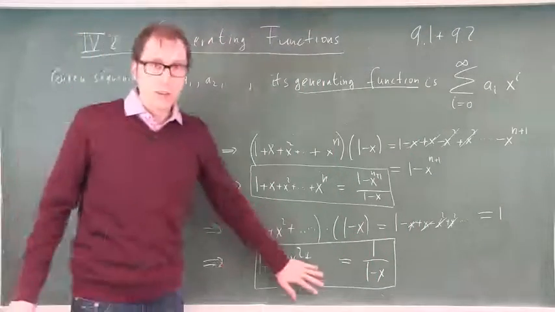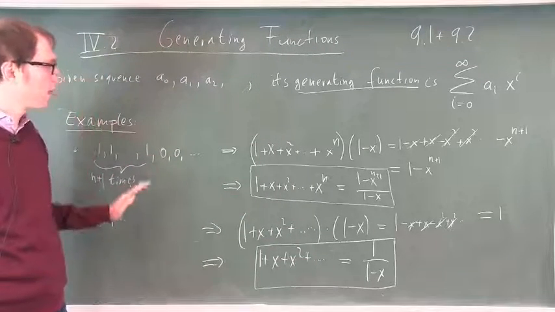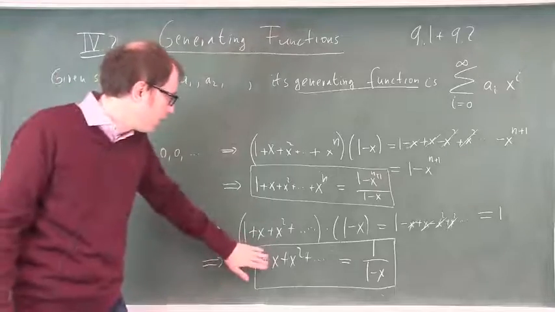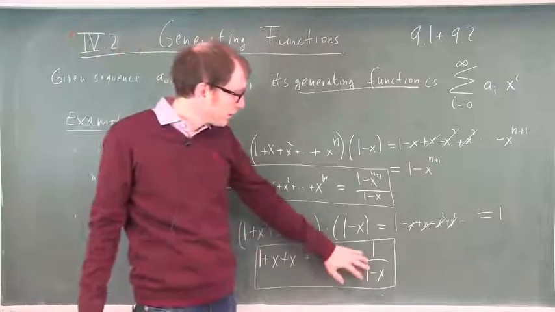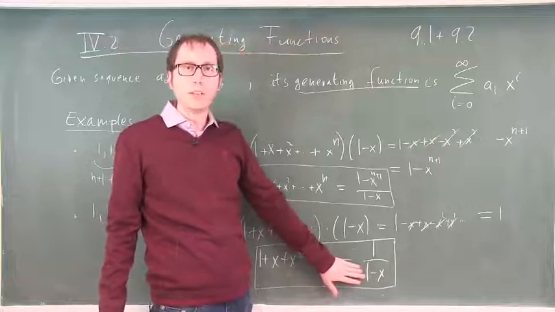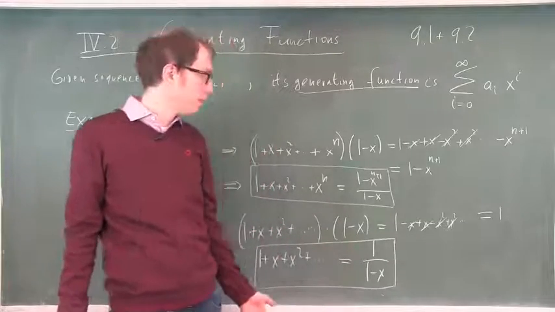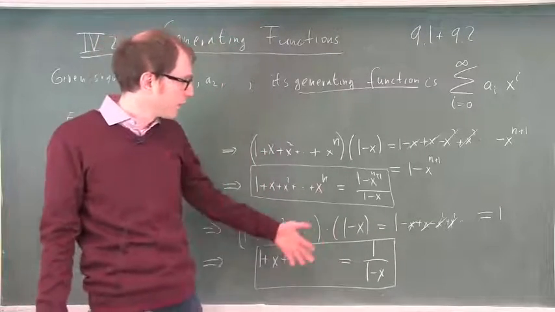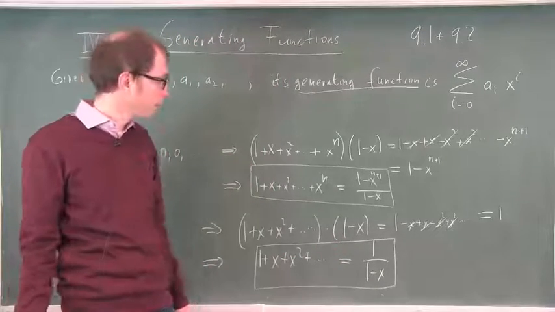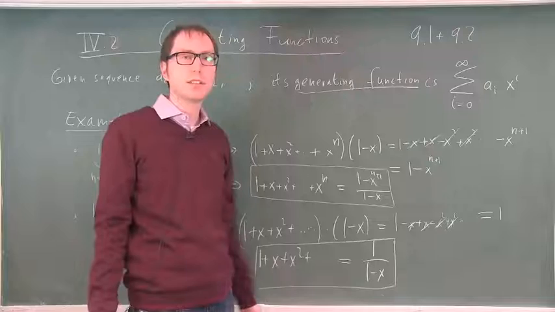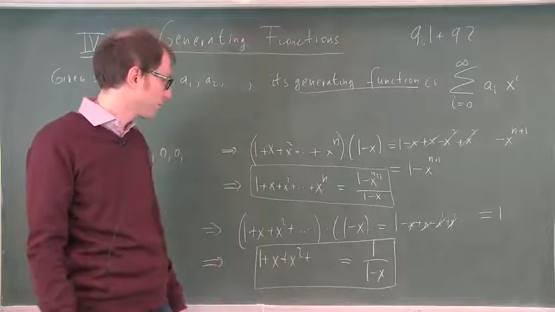And so all of these formulas I'm writing here are something you should know by heart. Okay, this is important that you know this. So this rational function, so that's also how you would call this, 1 over 1 minus x, is very important. It's also called the summation operator. So there's a section 9.5 in the book about this, where you learn why it's called that way, and it's very nice to deduce some interesting combinatorial formulas. I won't talk about this in the video. But please have a look at section 9.5 too.